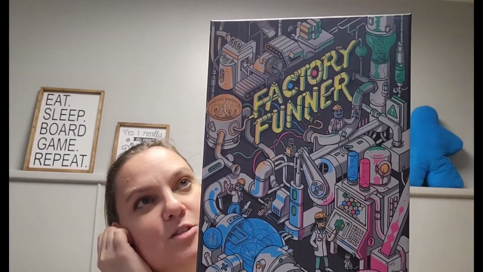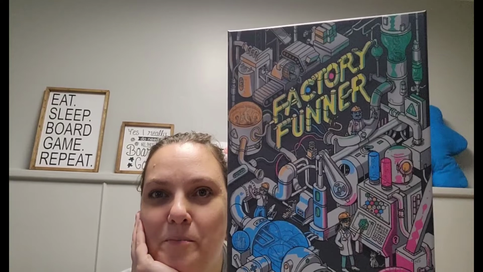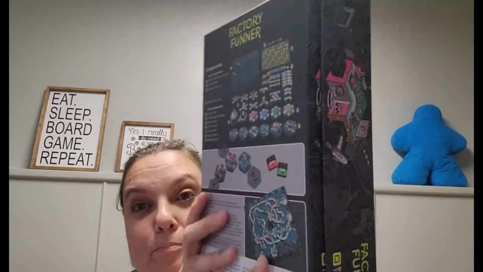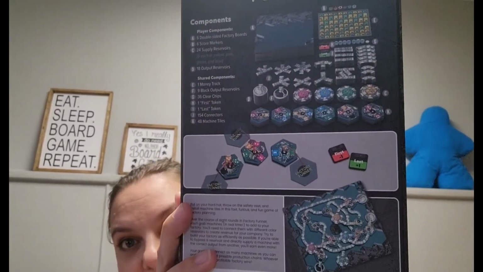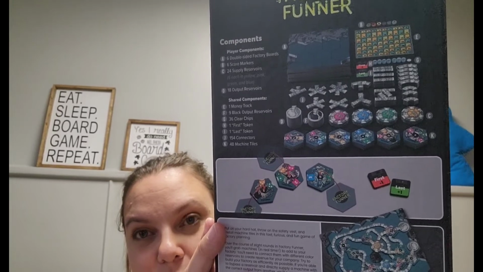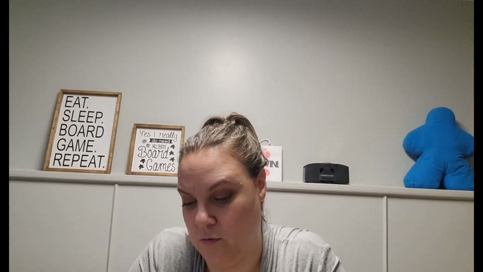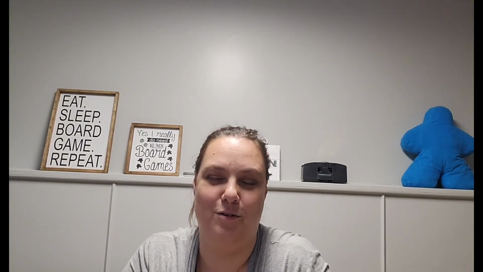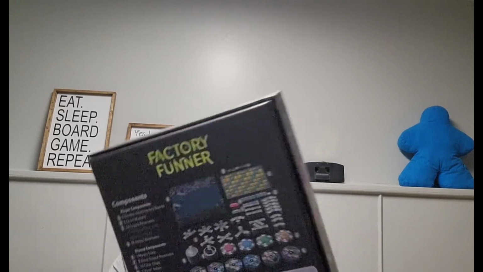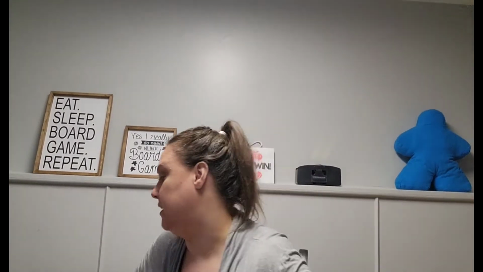This is one of them. Factory Funners. I bought this one a few months ago. It's one I've heard a lot about. It seems to me like Z Garcia talks about this one regularly, and it looks really cool. You're building these different tunnels, I guess, with these tiles and these tubings, and moving things around. I watched a quick tutorial, but I don't remember. You're trying to move, I don't know, liquid or material from one location to another that'll help you score. And it looks really cool. So I'm really excited to give this one a try. Factory Funner.